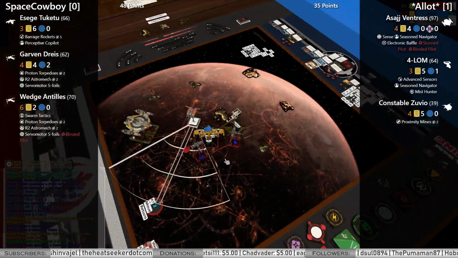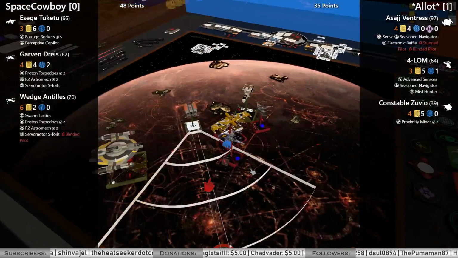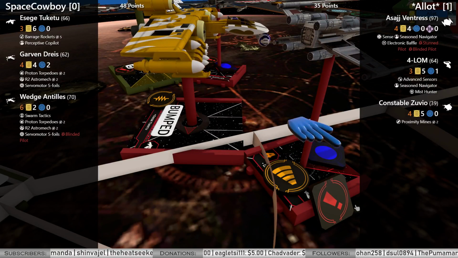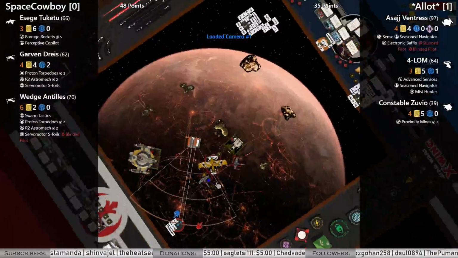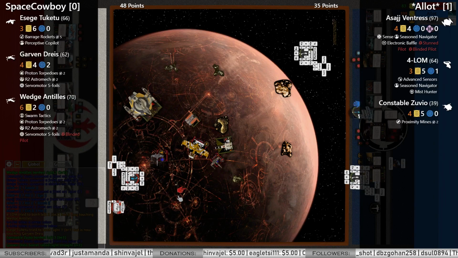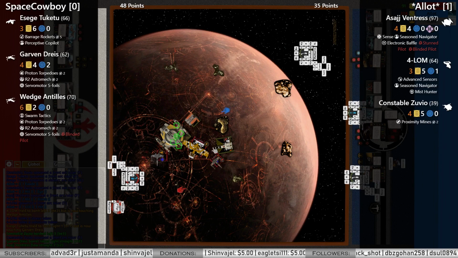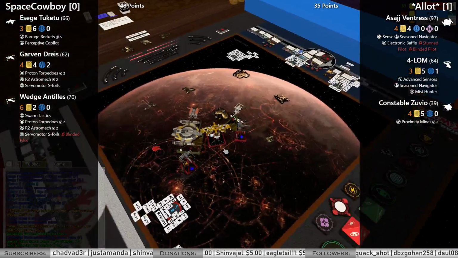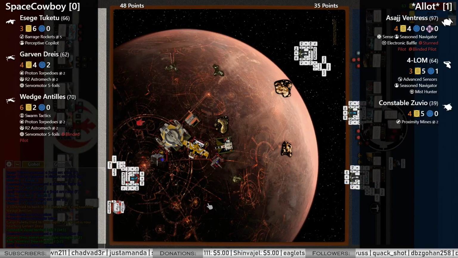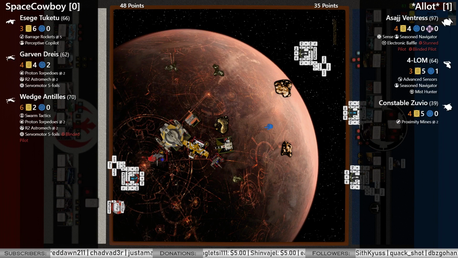Alright, so Zuvio moves up and, oh boy, who's she going to go for? Constable Zuvio, probably a dude. Who knows? Goes for the tractor on Garven. Moves Garven to the right. He knows Garven's going to do a 2-bank, just gets Garven out of the way. That is a 2 forward out of Asajj. Gets rid of the stress. Flips blinded, I believe. Yep.